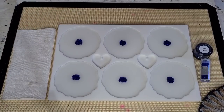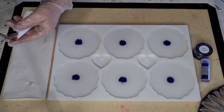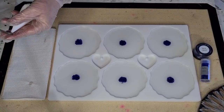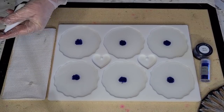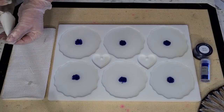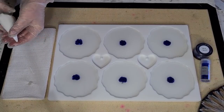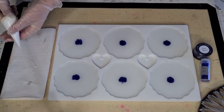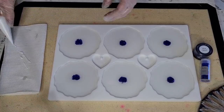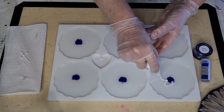Right, where's my scissors? Let's snip some of this off. I'm going to go about halfway between what that clear area is there. No, not quite half. Yeah, a little bit more. 5 millimeters wide. Okay, here we go. Now I'm just going to do blooms. Just going to do random, well, just blooms.